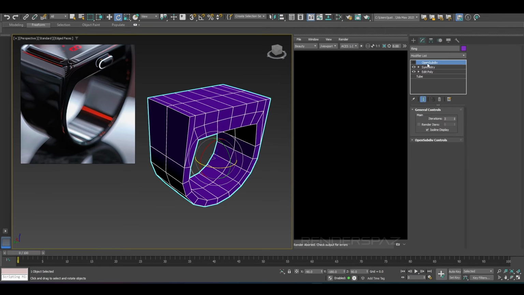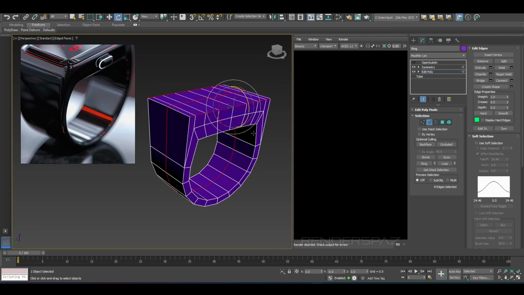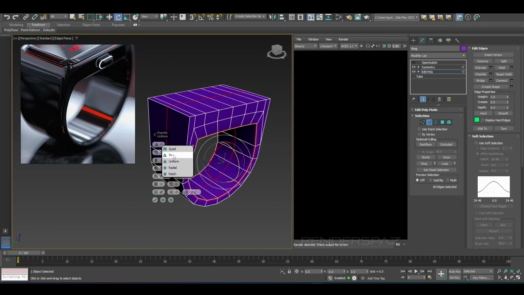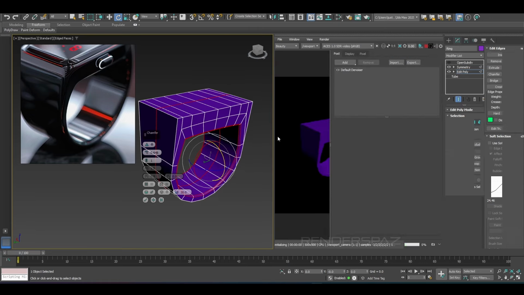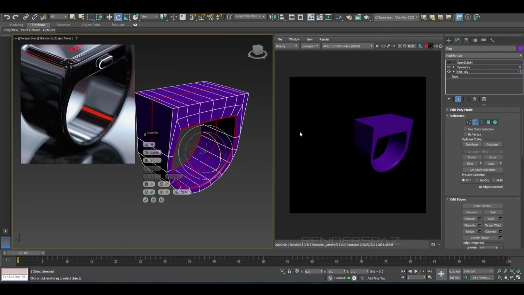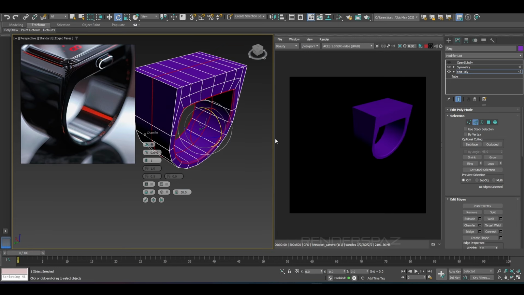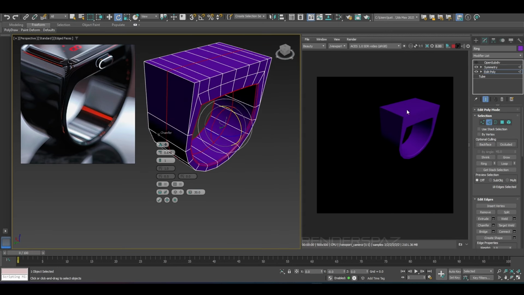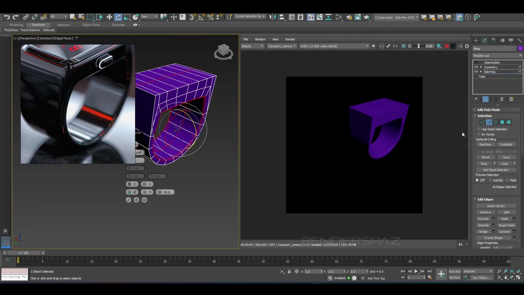So I'm going to go to an Edit Poly, or I'll just use this one here. We're going to select the edges here, and we're going to do a chamfer. Okay, we're going to switch it to tri so we get it just like so. If we hit play here, you can see we're going to get some of those edges working. You can see the highlights there, and that's what I'm looking for. That's just without the Open Subdivisions.